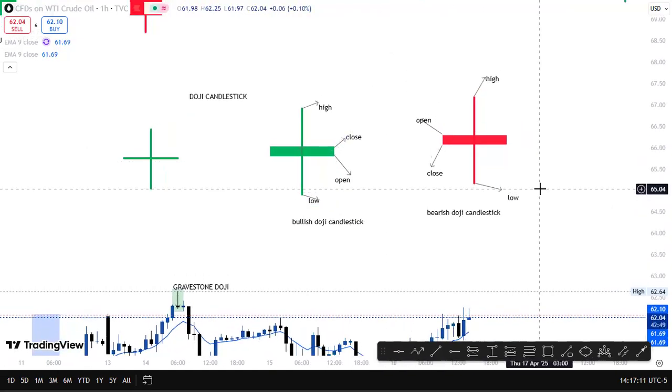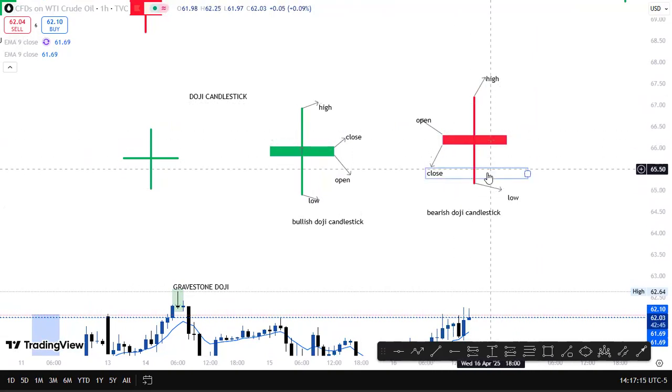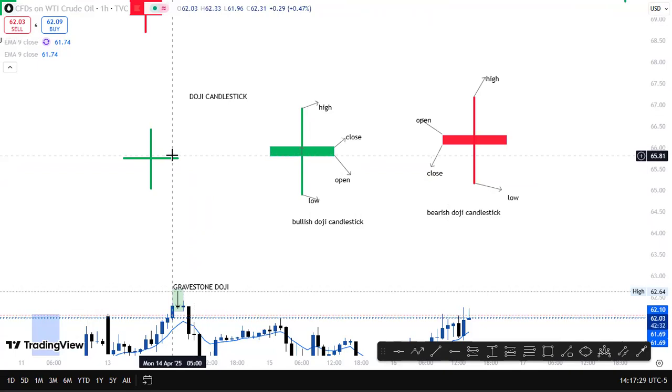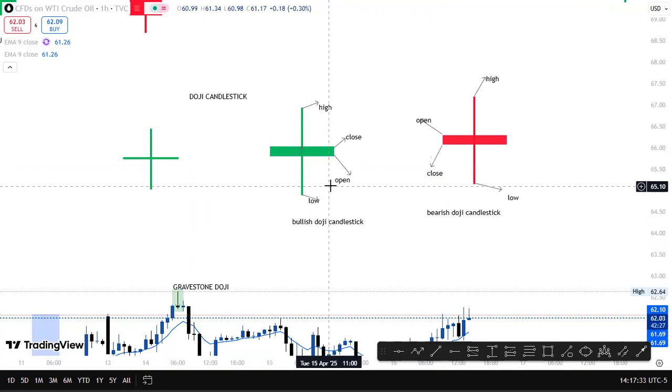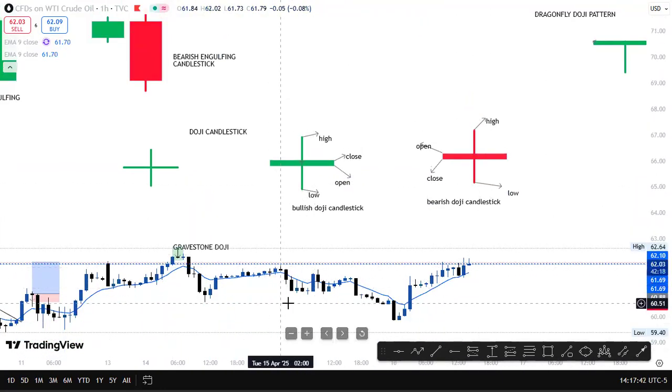Same thing with the bearish doji candlestick. It must also have an open, a close, a high and a low. And the same characteristic is that the open and the close price are about the same or even the same level in price. For instance, you can use this one. If you zoom into it, you can see they're almost even at the same level in price, like the open and the close are about the same level. So that's just an example of a doji candlestick, whether a bullish doji candlestick or a bearish doji candlestick. And we also give an example of it on the chart, right?